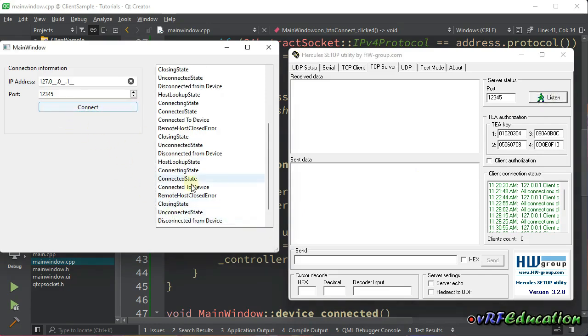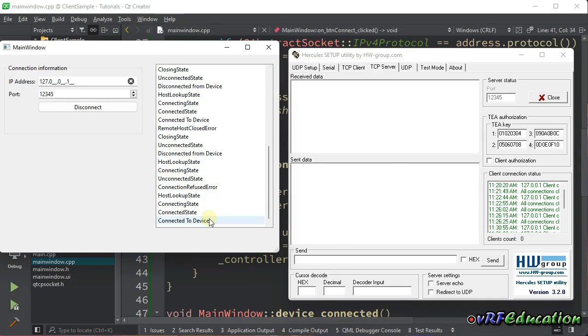And if I press the connect, it's going to connect to device, but the server is already closed. And if I listen, yeah, everything is okay. So we just created the appropriate loop for connecting and disconnecting from the device, and we control the sudden shutting down of the server in our application.